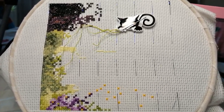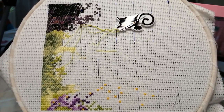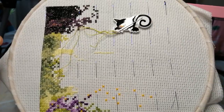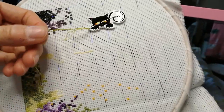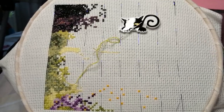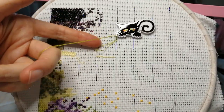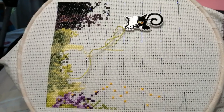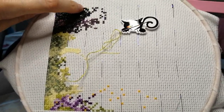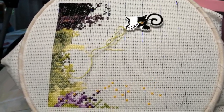Not everybody grids their fabric, but I have to. There are also stitches that use two separate colors — usually you just stitch with two threads of one color, but here some stitches use two threads of two different colors. It also has some half stitches or fractional stitches, where you only stitch half the little box, or you stitch the whole box in two halves of different colors.